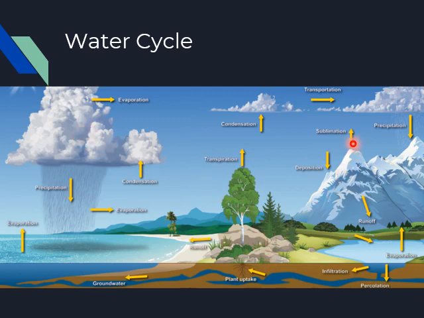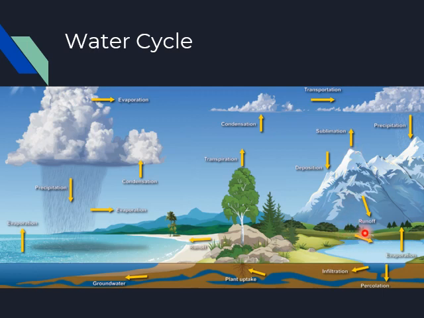Also, another way that water gets into the air is through sublimation. Sublimation is when water goes from a solid directly to water vapor. So think of snow in the winter in Utah. We have a really dry climate, and dry climates are better for sublimation than moist climates. The water will actually evaporate directly out of the snow. So going from a solid to a vapor is called sublimation.